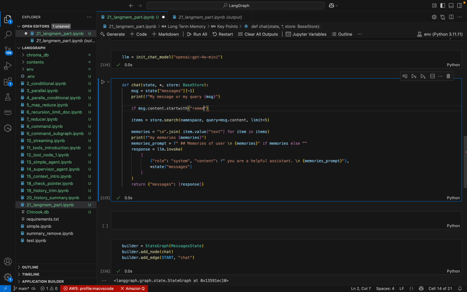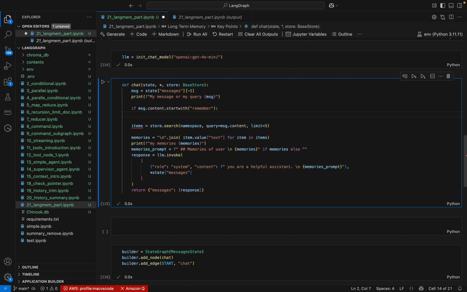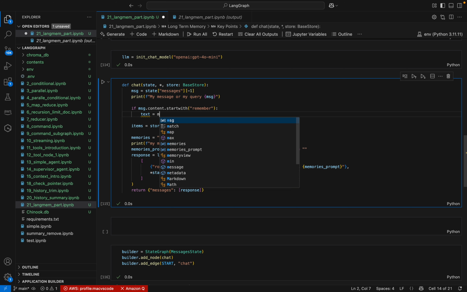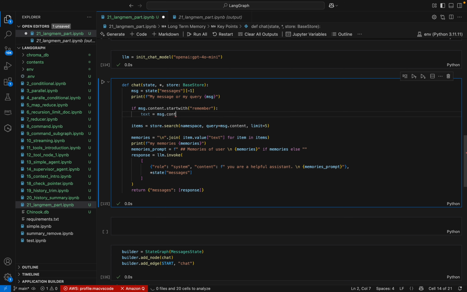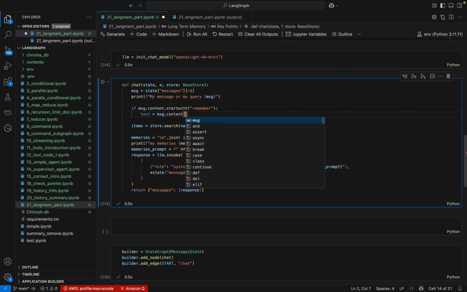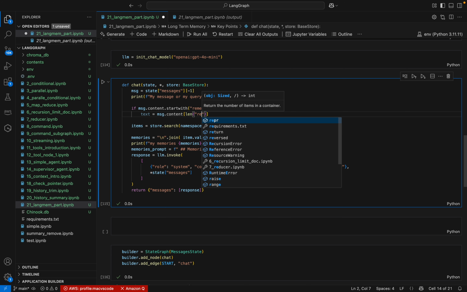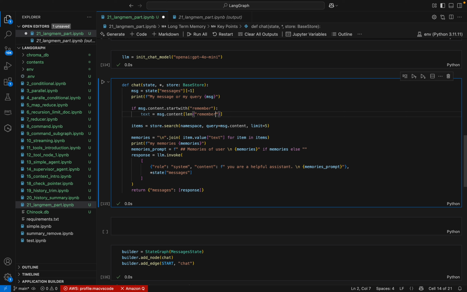Then I will take the message content, remove the "remember", select everything after it, and strip it.